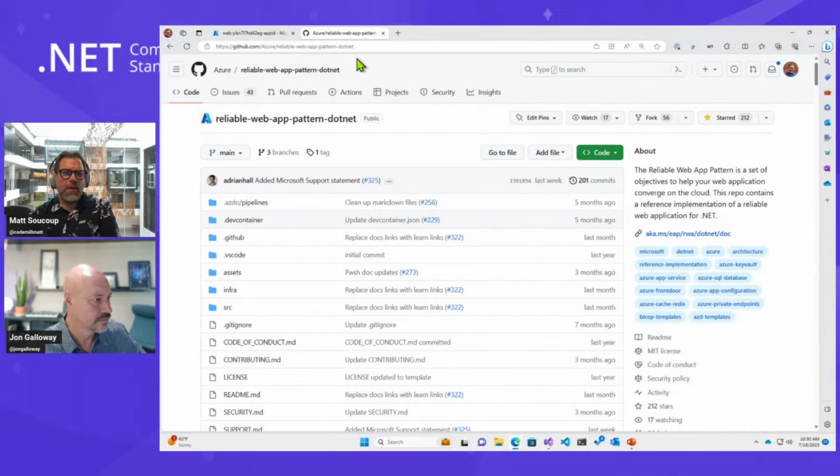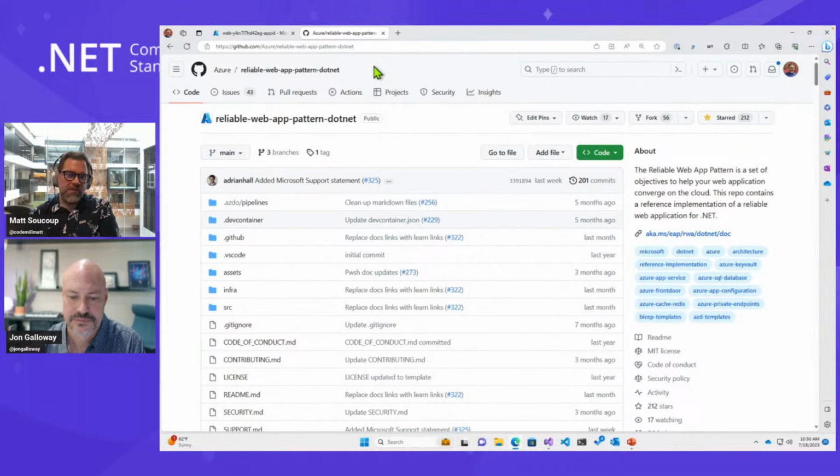So we had the reliable web app pattern workshop, which we'll have a link for in the show notes. That's a workshop that's, oh gosh, probably for each one of the 5 pillars, there's actually a module of the workshop that you can run through. You can do it at home.